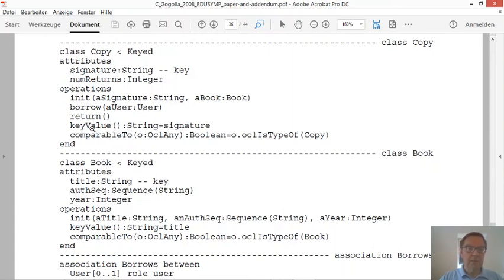The class copy declares my key value is a signature. The class book declares my key value is a string. And the class copy declares I am comparable only to objects which are of type copy. And the class book says I am comparable only to objects of class book. So the operations key value and comparable to are implemented differently in the concrete classes.